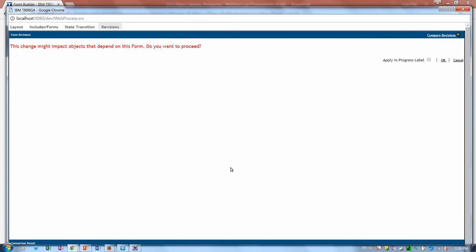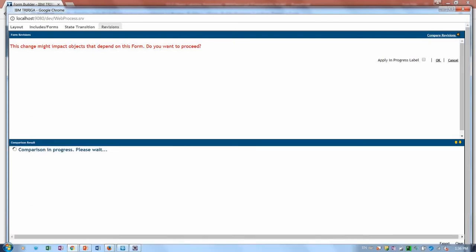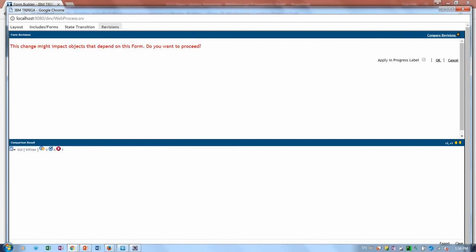And then here's the confirmation message. I want to compare the results to see what's going to change after doing this revision. The comparison results are displayed down at the bottom of the message, and it shows everything that's different. And then here you see the one difference I showed you earlier, and that's the description. So if I revert to the previous revision, the description will disappear.